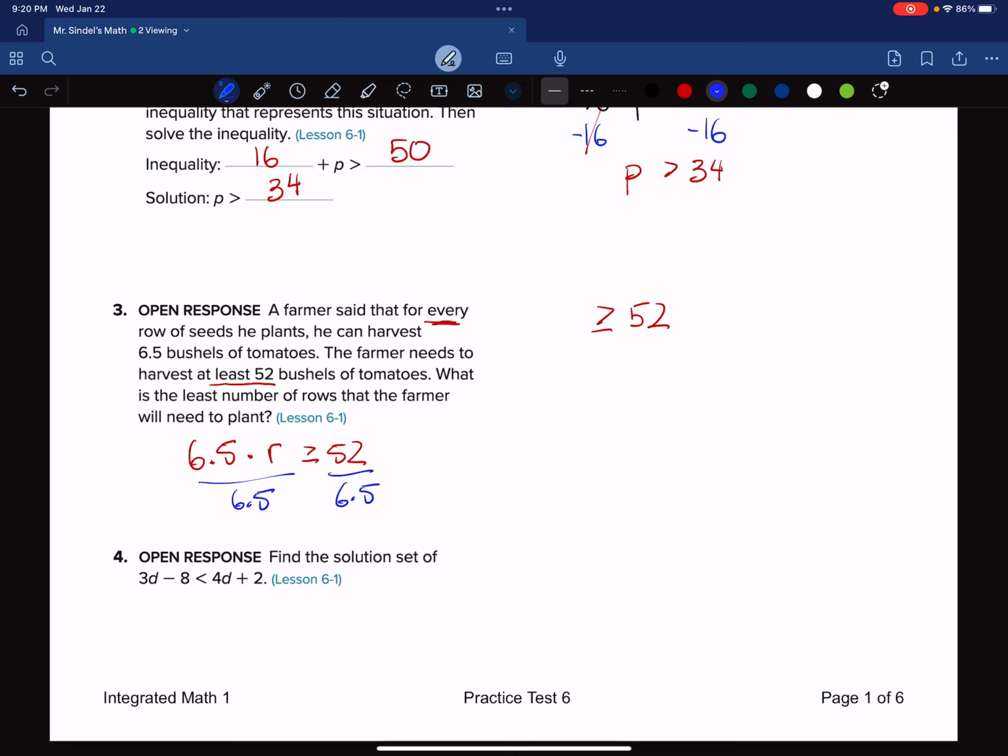So, is there a way to do this without a calculator? Yes, I think the easiest way is to probably multiply the top and bottom here by 2, by the way, those 6.5s are gone, right? So my new inequality is going to be r is greater than or equal to, okay, if I multiply these two by 2, it's going to be 104. The denominator here, 6.5 times 2. The whole point of multiplying by 2 is to get rid of this 0.5. I know that 6 times 2 is 12, 0.5 times 2 is 1, 12 plus 1 is 13, so this can be over 13. And that is not a nice number.